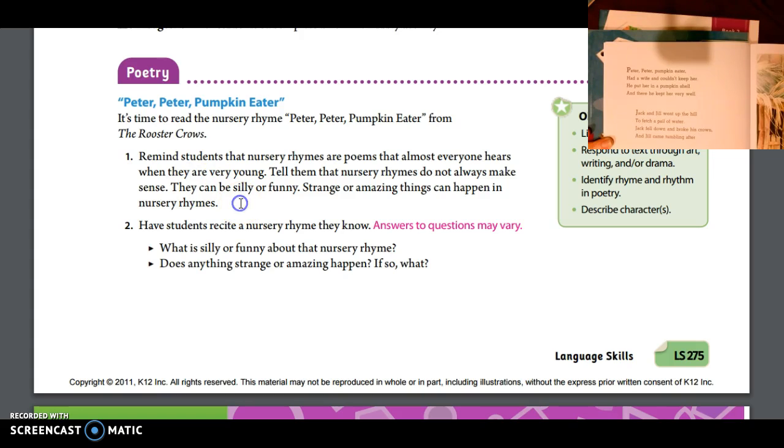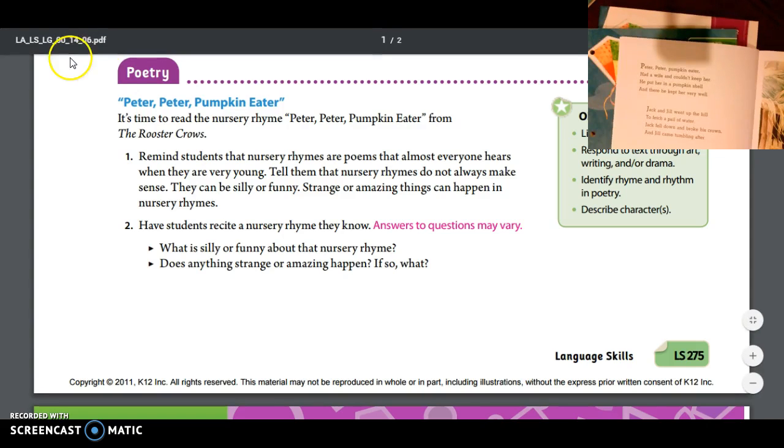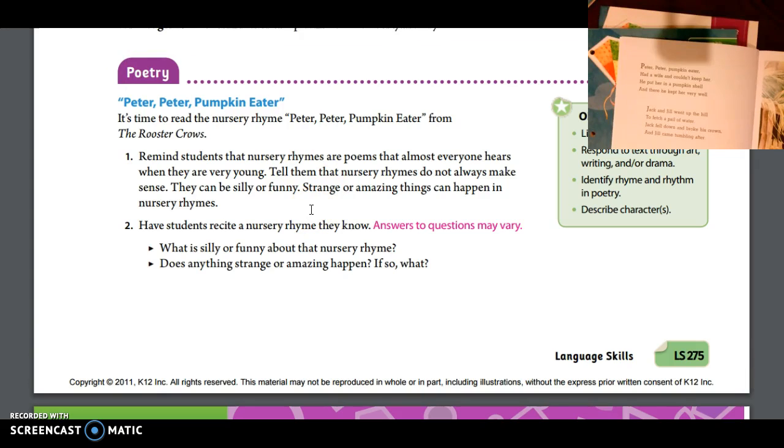So let's think of a nursery rhyme. Does anybody know one? I am thinking of a nursery rhyme that has to do with an egg. Has anyone ever heard of an egg in a nursery rhyme?